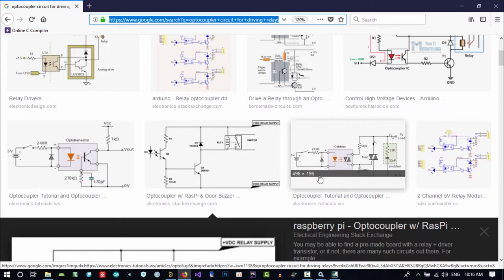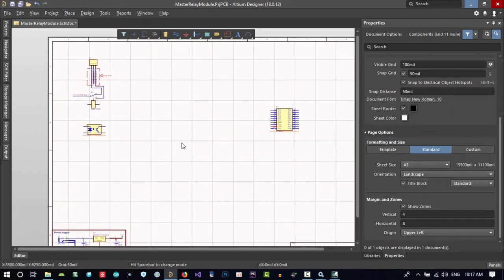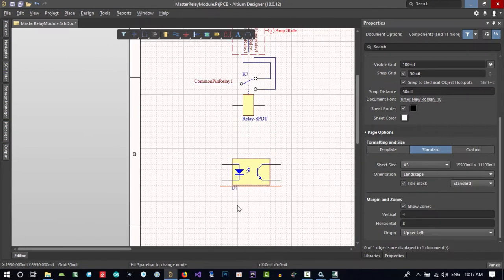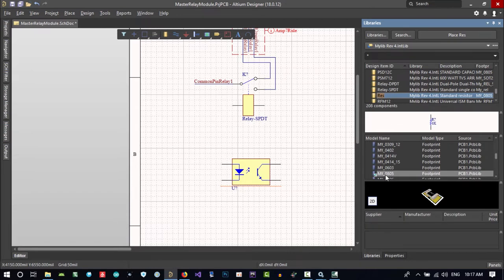For driving it, we can use this. Maybe it's better to drive it with a transistor, but for now, let's just drive it with an MCU pin. And how do we want to do that? We want a resistor, so search for one. This size is good.